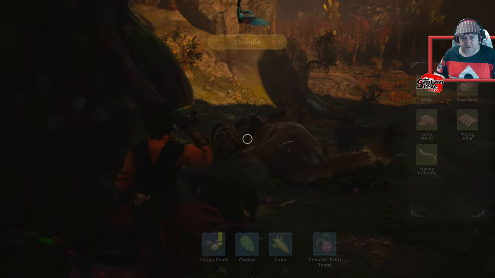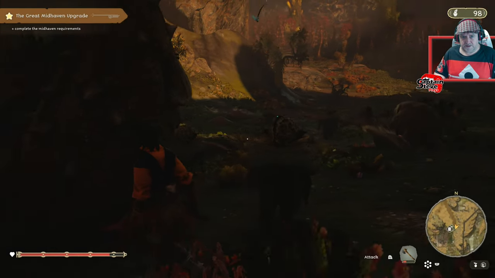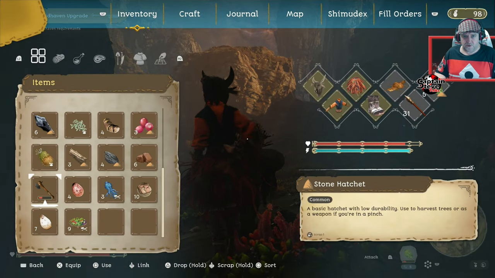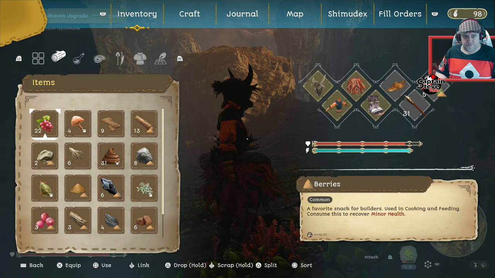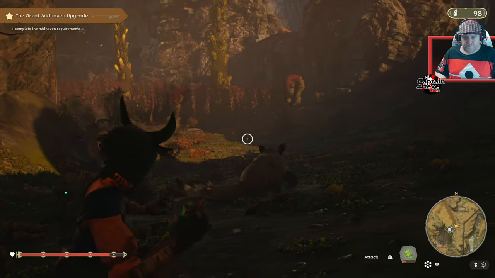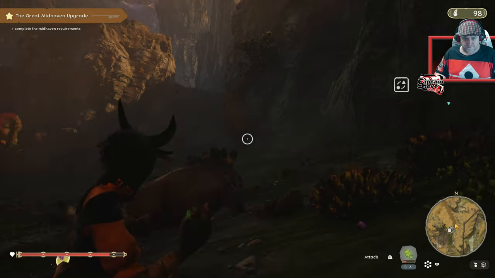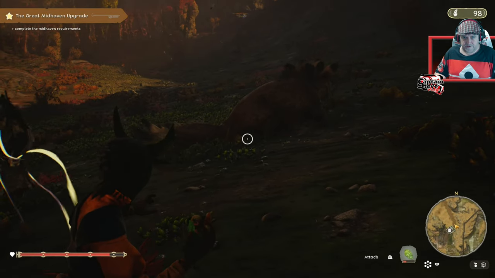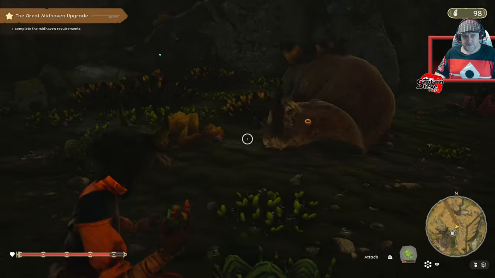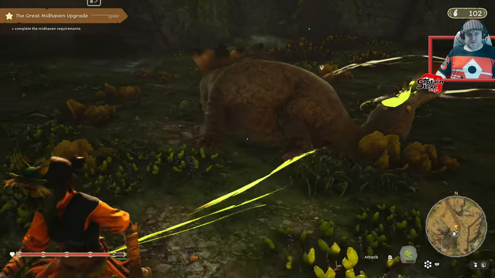What does he eat? Maybe I can tame him. Cactus and corn. Okay, right. Have I got any cactus on me? I have. Equip. Get out of that menu! There you go, Chundle. Eat those. There you are. I don't want to have to kill you, Chundle.